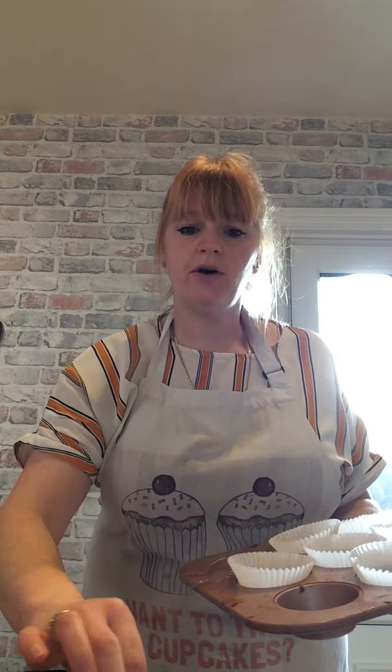Right, let's get cracking. So the first thing I'm going to do is take my baking tray and put some cupcake cases into it. We'll probably use about eight, but it all depends on how much mixture you put into the cake cases — you might get more, you might get a few less, but we're only using a four-ounce mixture. So we can put that to one side for later. The next thing we're going to do is put our ovens onto gas mark four, which is about 180 degrees. I've already got mine on, but please make sure you ask an adult to help you with that because I don't want anybody burning themselves.